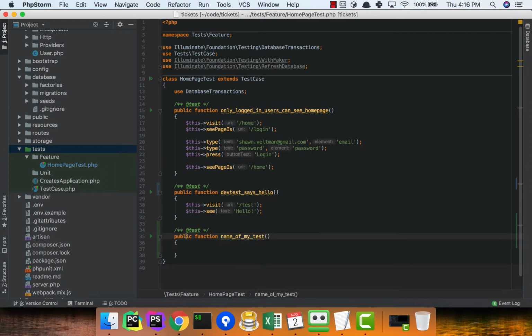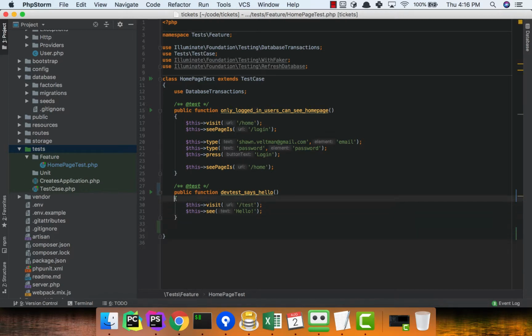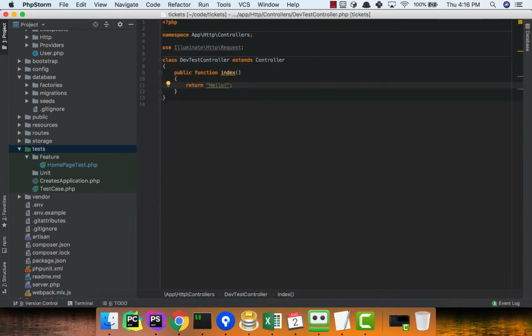Okay, I suggest that you do something similar just to make this process a little easier for yourself, but obviously that's optional. So I'm going to delete this test because, actually no, I'm going to leave this in here. I like having a dev test controller just to do any kind of weird logic, and sometimes I want to test out some PHP code. I might want to say, I forget how variables work, so will this work?